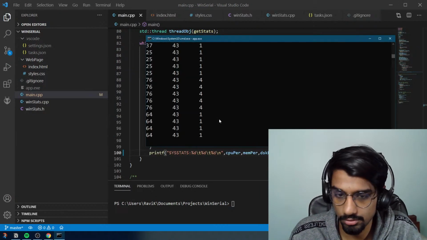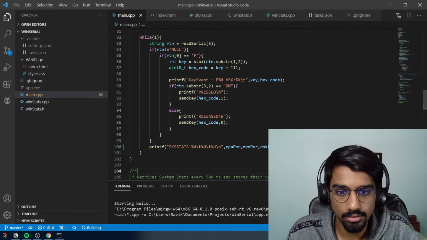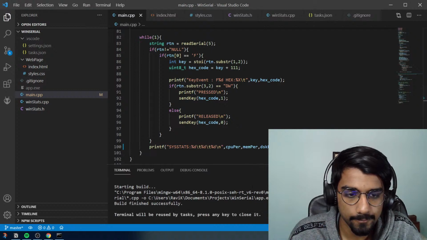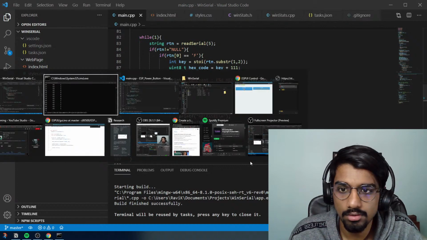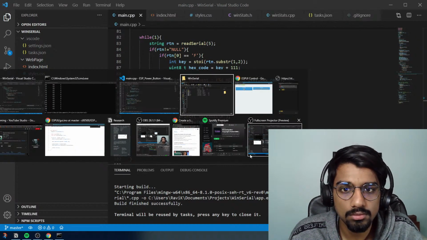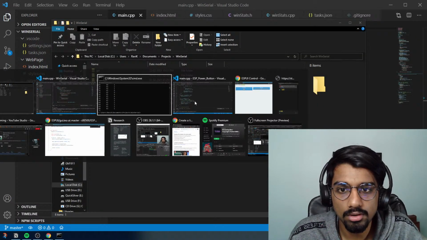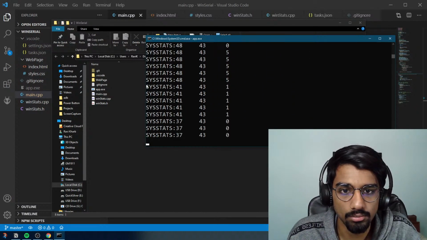First, we need to stop this. Control C. Control Shift P to compile. There, finished already. Look how fast this goes. Let's run it again, and we are getting this.